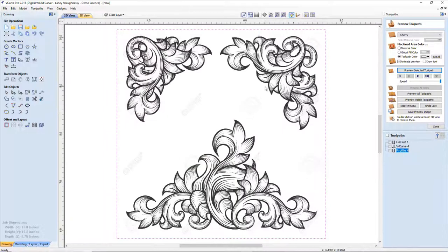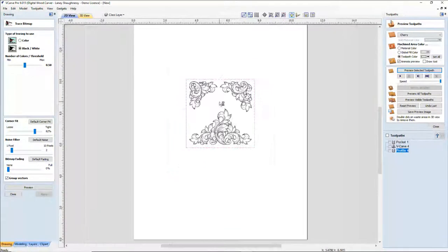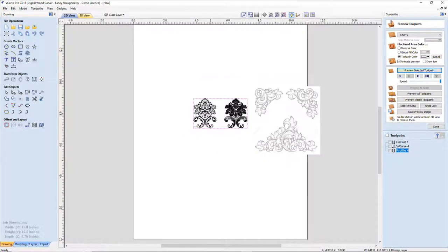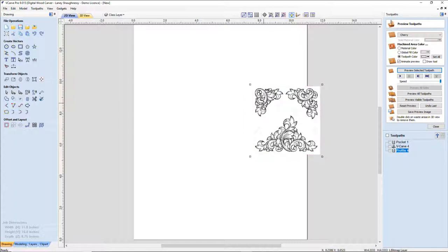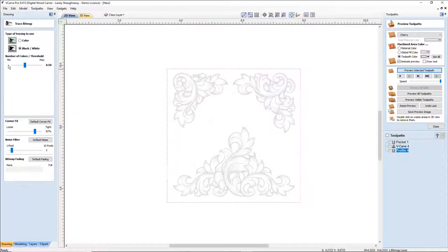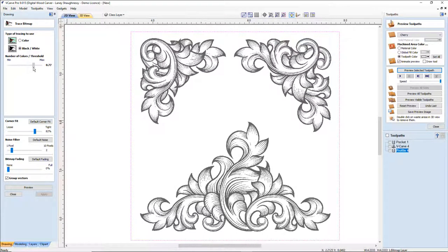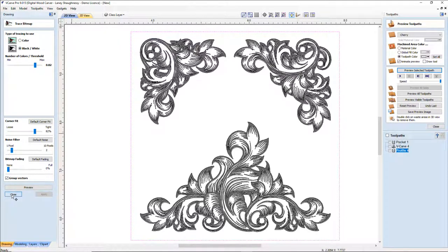There we go. All right, so let's trace this out and turn that fading off. You're going to see little flickers of things. What that is, is another image behind it. So let's open our trace tool here and turn the fading off so we can see our full image. I'm going to slide my slider bar until I get the detail that I want in my tracing. I'm going to use all three of these elements in one way or another. So I'm going to preview that tracing, apply it, and close.